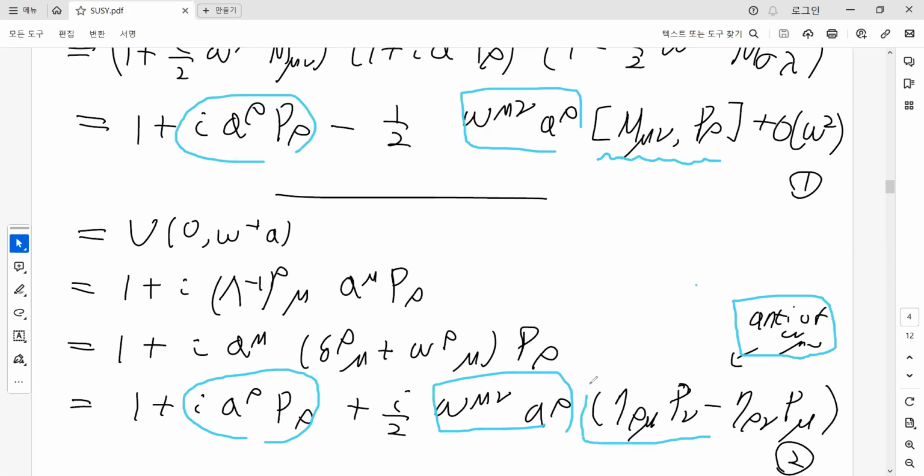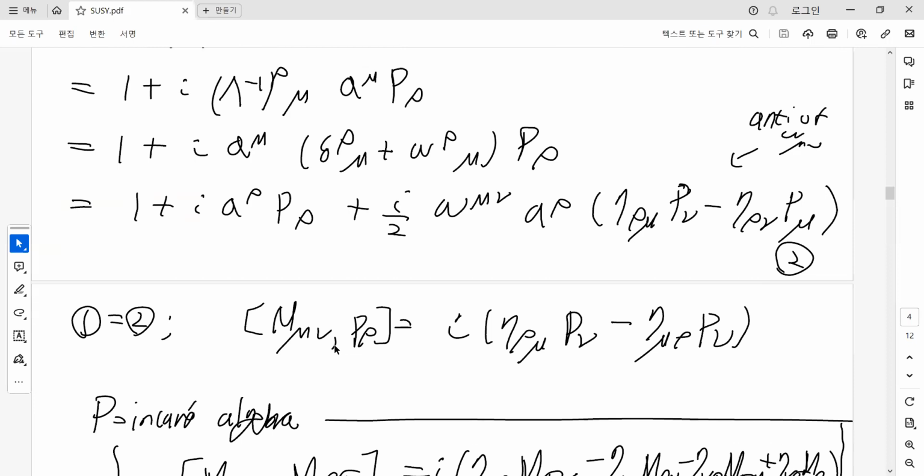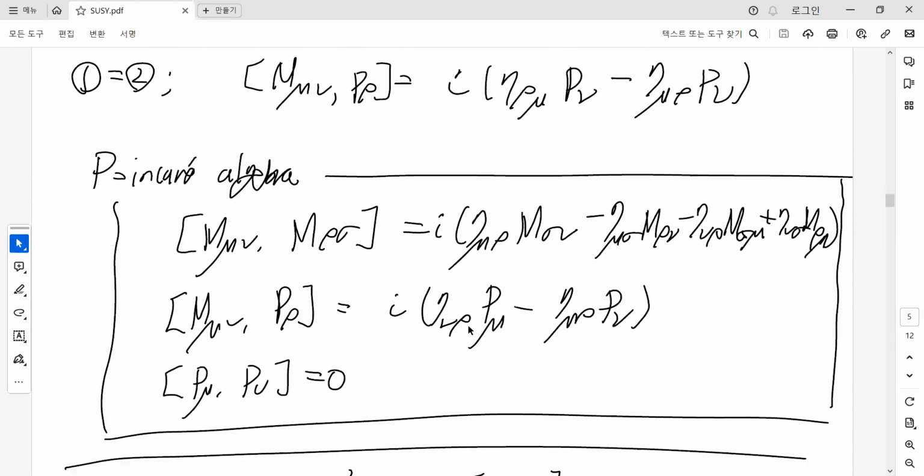in these closed forms. So some momentum generators turn out as a result of the commutator relation. So that's the result: the commutator relation between M^{μν} and the momentum generators. So the Poincaré algebra can be written by the following commutator relation between M and the momentum, and the momentum itself is equal to zero. So it's a closed form.